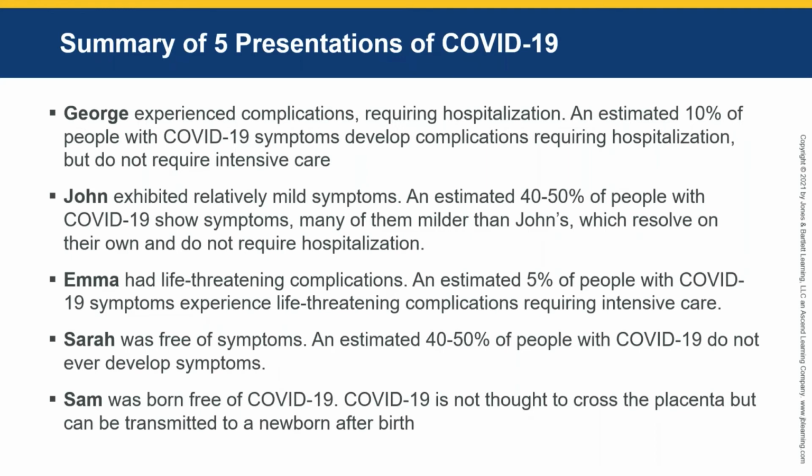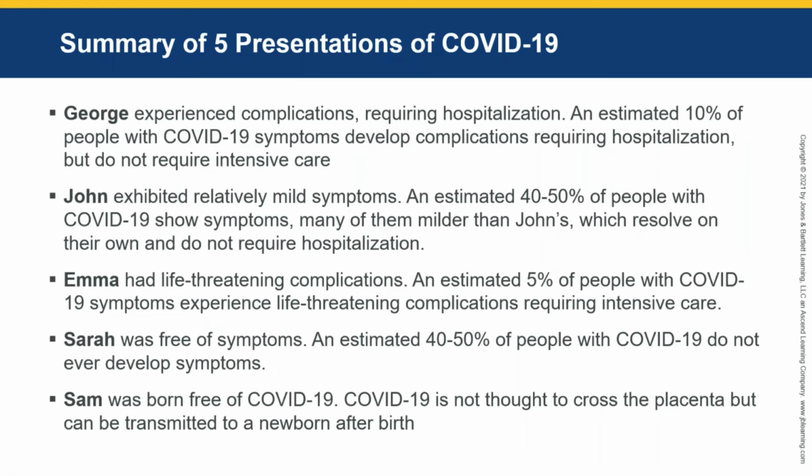And Sarah, a young person, was asymptomatic and nonetheless had COVID, and her newborn son was exposed, not believed to be exposed prior to birth, but certainly can be easily exposed after birth. And so the case looks at what can be done, what the options are, how should Sam be taken care of.